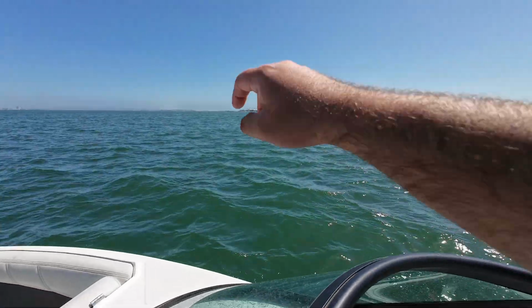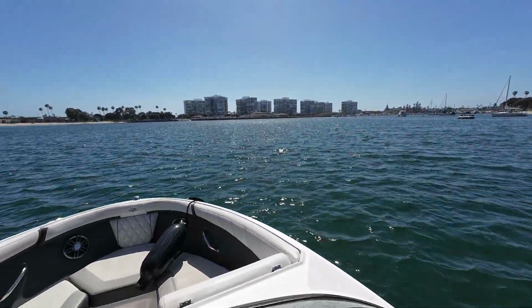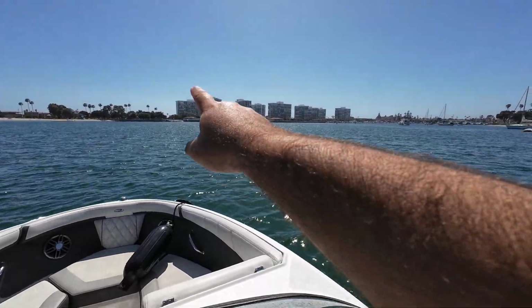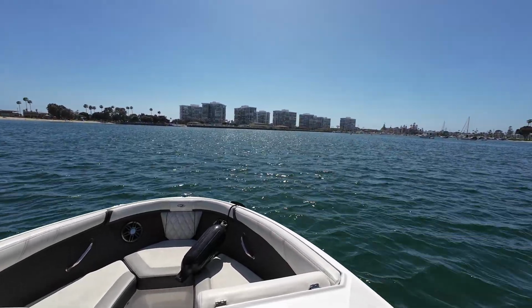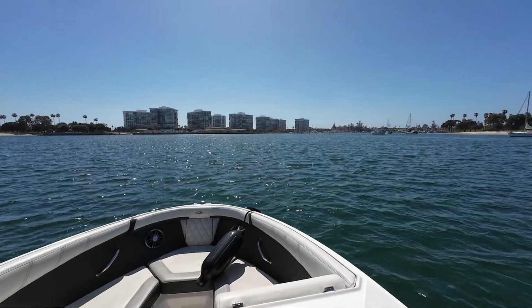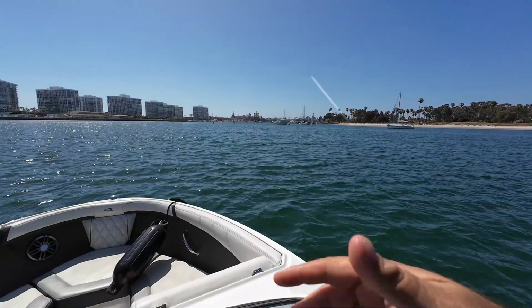The other alternative was to go through Silver Strand. I forget what this marina is called, or what this area is called, but you get here from this side, so there's a Coronado Bridge, and you kind of come inside over here, and you can see here on the opposite side of this is the ocean. It's open ocean. These buildings here are condo buildings, and I forget what the actual name of them is, but a lot of people know them as the Taco Towers because rumor says that there's a bunch of Mexicans that live there. So they've been known for a long time as the Taco Towers. And then over there, you have the Coronado Hotel, the famous Coronado Hotel, which they say is haunted.